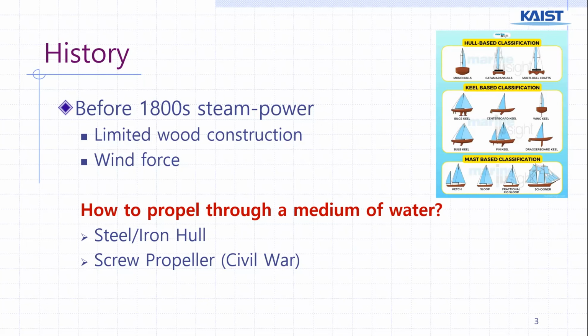So the new problem that developed after steam power moved in is how can we effectively propel through a medium of water. Now, instead of only looking at the medium of air, we're looking at two different mediums at the same time. And in addition to that, the developments that came with looking into propelling through water were different materials for the hull. So steel and iron hulls proved to be much more effective in moving through water, and not only through the hull, but steel and iron were slowly incorporated into shipbuilding throughout time.